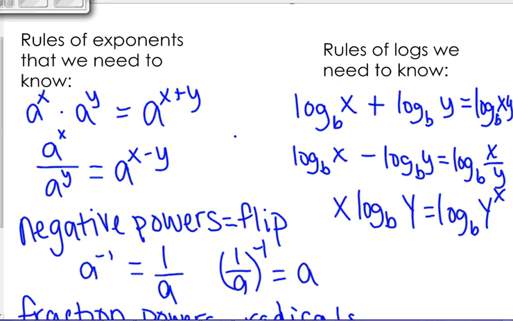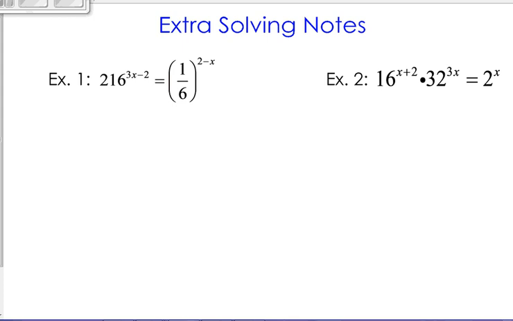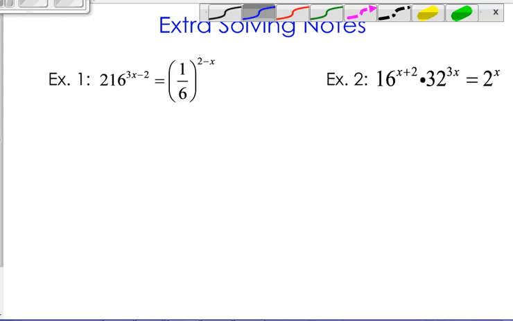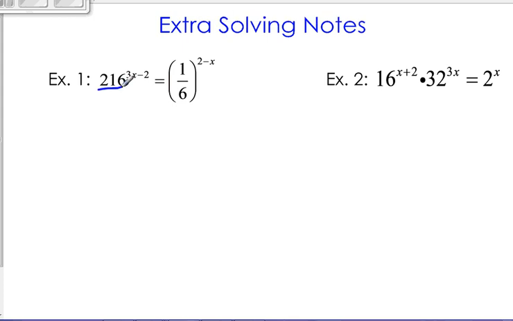All right, so now let's look at a few examples. I'm looking at some exponent examples here, and these are going to be one-to-one. I noticed that they're going to be one-to-one because I'm looking at what the bases of my problems are. Here in example 1, I have 216 and I have 1/6. I know that 6 to the third power is 216. Now, if I have 1/6 and I want 1/6 to be my base, it means that I have flipped my 6 down. So that means the power that I'm going to choose is negative.